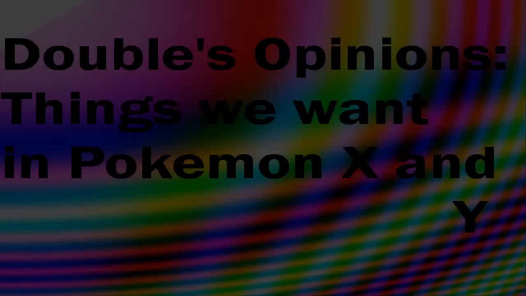So, basically, what we're going to be talking about is five things that we want X and Y to have, and five things we don't want it to have. It's going to be interesting. We came up with this list yesterday. They're in really no particular order. We're not saying the game will suck if it doesn't have all five things, or it will suck if it has one of the five things we don't want. We're just saying those are things we thought of. Anything else to add before we start? No, let's go straight to it.